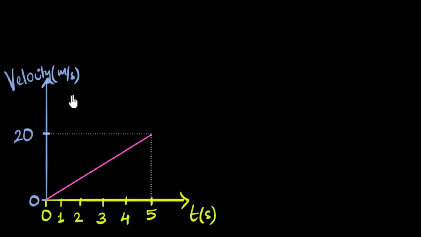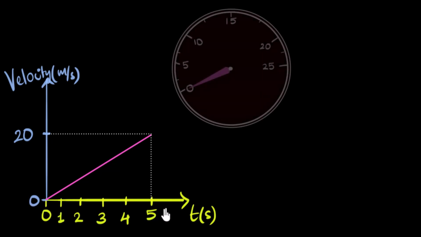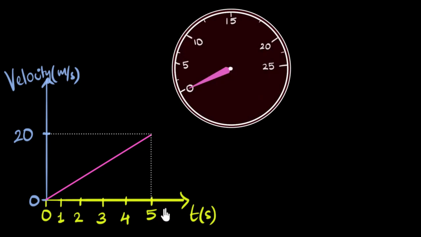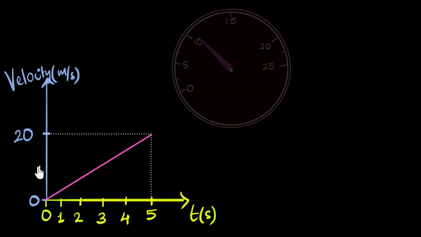So what's a velocity time graph? It's a graph that tells us the velocity of any object, like our cheetah, at every moment in time. I like to think of it as watching a speedometer of a car. It is just like that. The speedometer tells us what the speed of our vehicle is at every moment in time. The only difference is, here it not only gives us the speed, it not only tells us how fast it's going, but it also tells us in what direction that object is moving. That's what velocity is. It's speed plus direction.